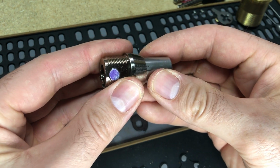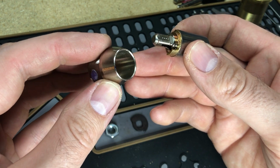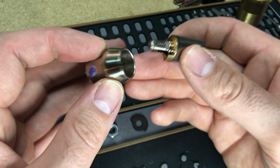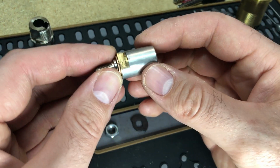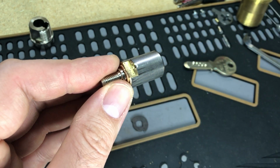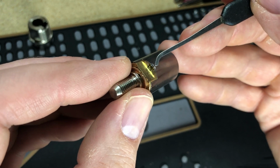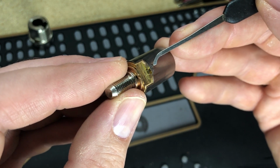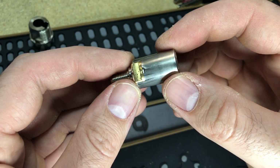So this is kind of a housing inside a housing. We'll slide this out. There you can see inside. There's no magic there. Set that off. Now there's a spot on top of this one that's crimped that I've uncrimped, and I just leave it uncrimped. I don't think it's all that critical for picking purposes.